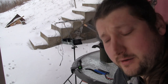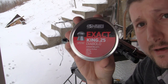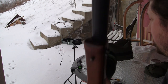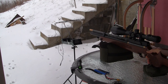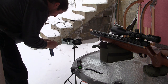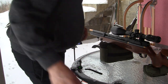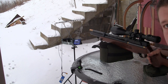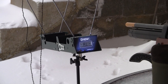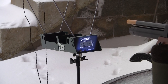Right now I'm going to do the same test, so the chrony with the 25 grain GSB Kings. I have my rifle charged to 200 bars again, and I'm going to do the whole magazine, so 9 shots through the chrony. Just let me set up the chrony. Okay. Here we go. So 9 shots. Supersonic.